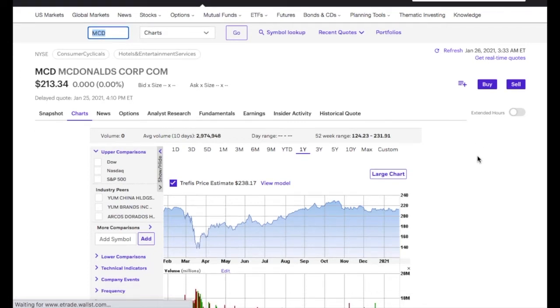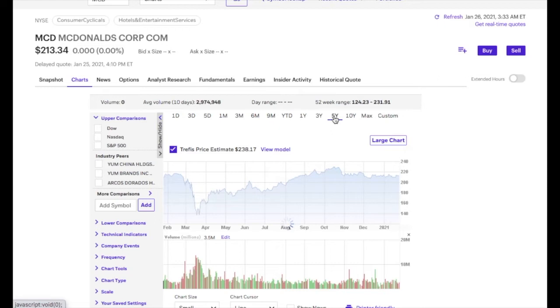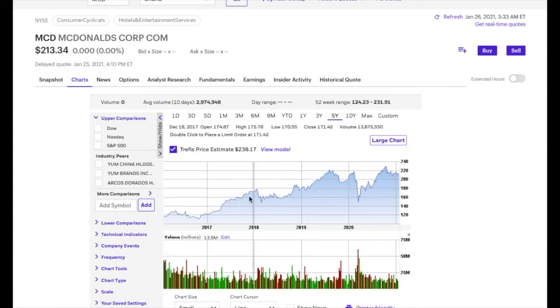So in these charts, it just gives you some simple output. You got different amounts of time that you can look at. It's like 1 day, 3 day, 5 day, 1 month, 3 month. So right now, this is a 1 year view. So we're just going to bump it up a little bit and go to 5 years. As you are going left and right in this chart, you'll see all these numbers change. Right here on this specific spot, it's going to be October 31st, 2016. The highest the stock was that day was $112. The lowest was $110. And it just lets you know where it falls at during that time.